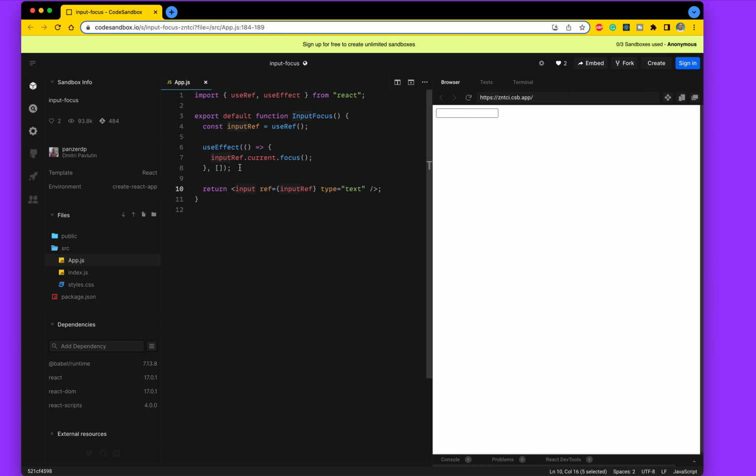Okay, simple enough. Then in the useEffect hook, you can see whenever this gets called in the lifecycle, I think it's after everything is mounted, we tell it, hey, you have to call the dot current. I think a lot of people will just try to do input ref dot something, but you have to do dot current. Very important, obviously. That will get the actual value, which is going to be the input element. We're saying call dot focus on it.